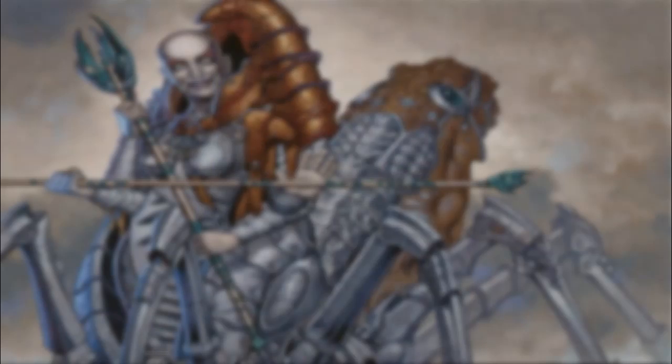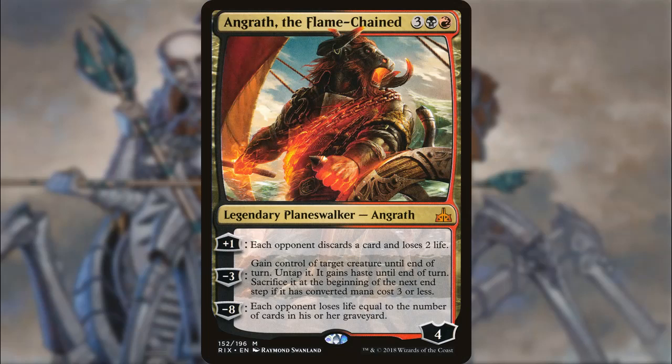We have a couple planeswalkers that are going to go along with the group slug theme. Angrath the Flame Chained. That +1 is so underrated. Each opponent has to discard a card and lose 2 life. If you're able to get to the alt, then you have another way to drain your opponent's life totals, but that +1 is enough for me.